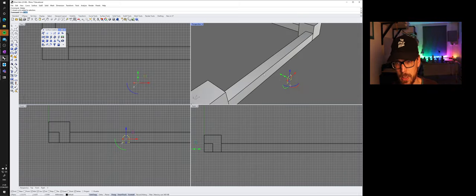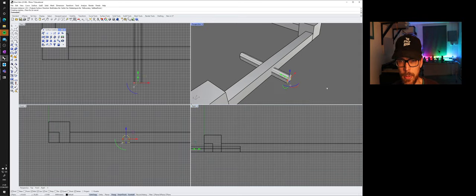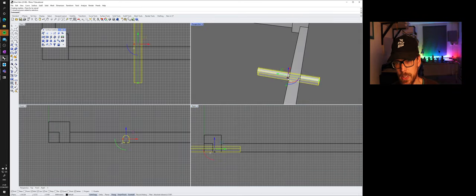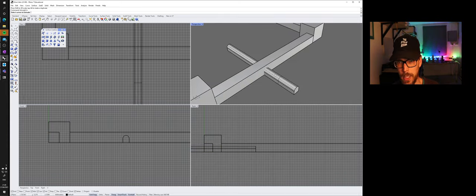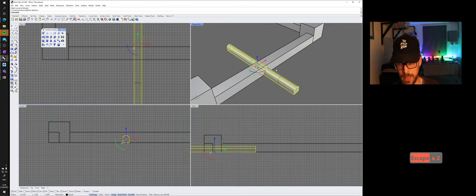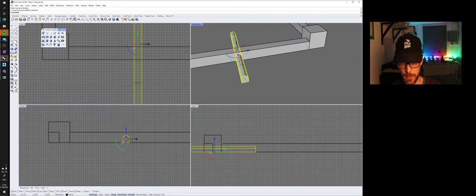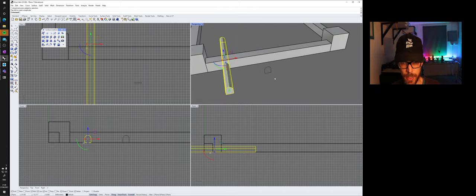I'm going to do an extrude curve, and it does it planar, or orthographically, I should say. It's going to punch that way for me. Make sure it's intersecting. Sometimes if it's not intersecting, I'll just grab the scale and drag it like that. I'd want to make sure this is actually in the center of that line. Sometimes when it's close, it can be quite tricky, so I'll move it all the way out of the way.